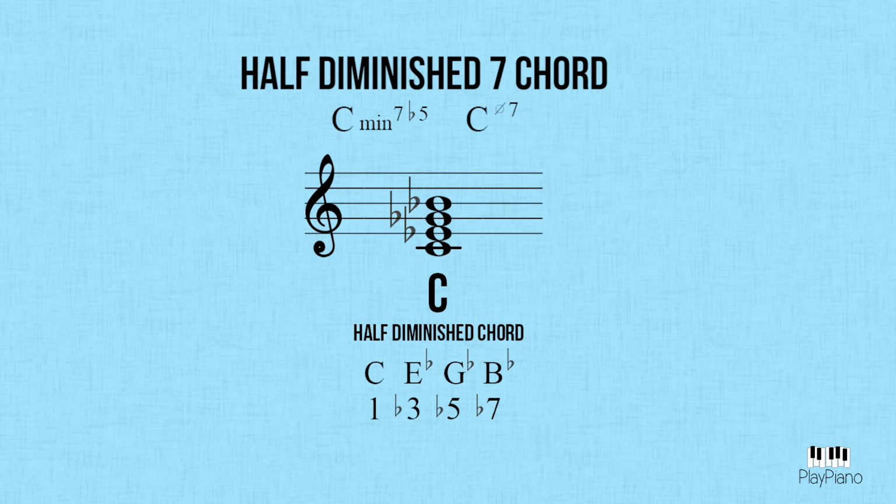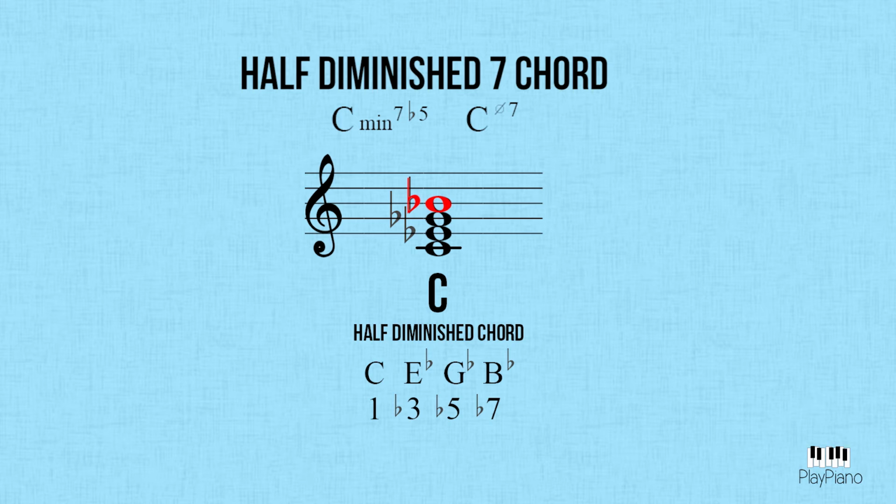Okay, let's move on. The next chord is the half diminished 7th. It's also named minor 7 flat 5. It sounds complicated, doesn't it? Well, it's not really. You can look at it in a couple of ways. One, it's a diminished triad, so using C as the root, we have C, E flat, and G flat. The G flat is our flat 5 in the chord name. Then put a minor 7th above, so B flat. That gives us our minor 7.